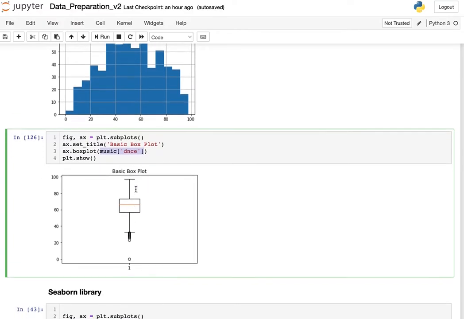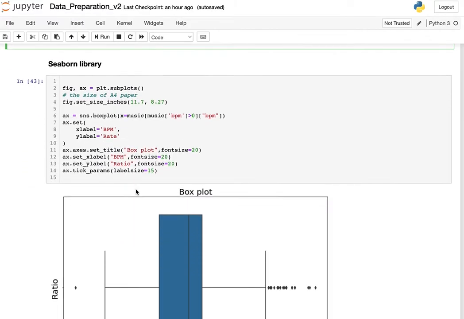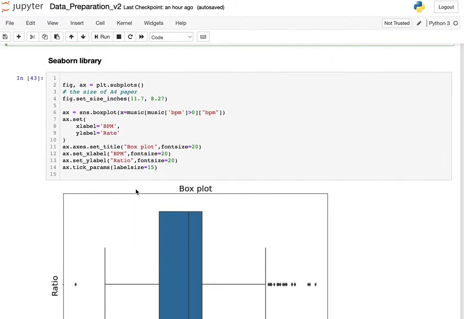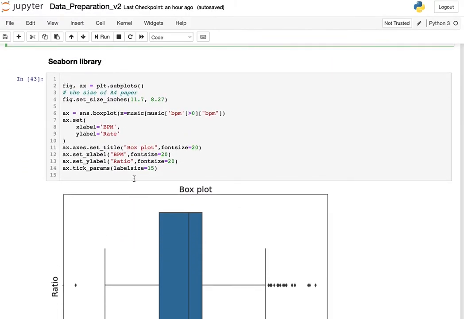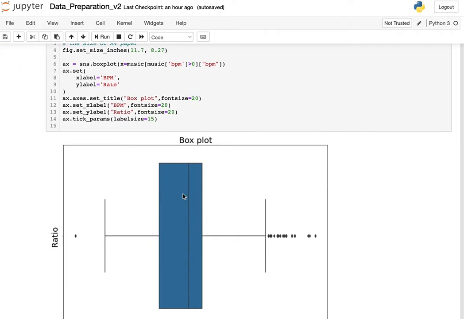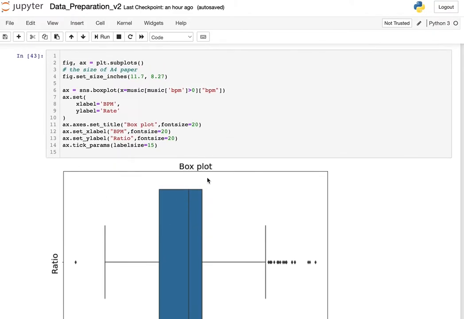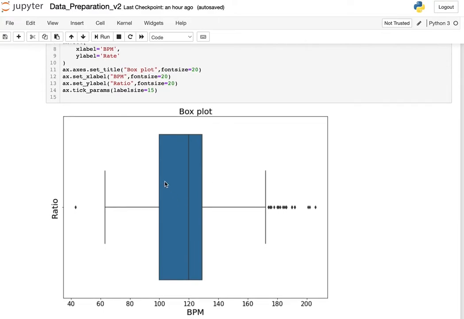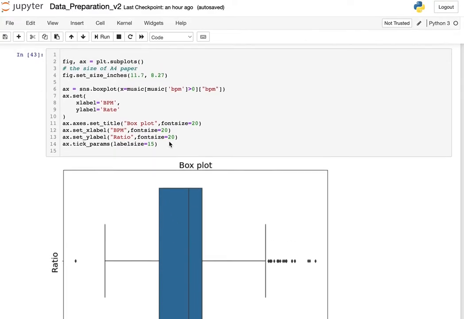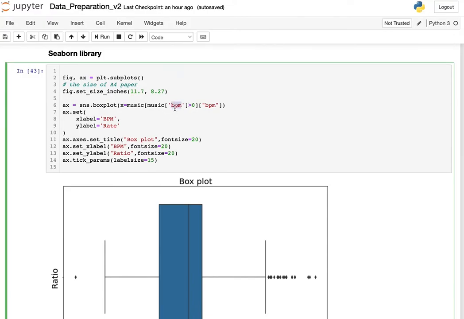For example, here is music and dance, right? Alternatively, you can use the Seaborn library. It has nicer visualization in terms of showing the minimum maximum value, and here, as you can see, we are going to see the minimum maximum value range for BPM, right?